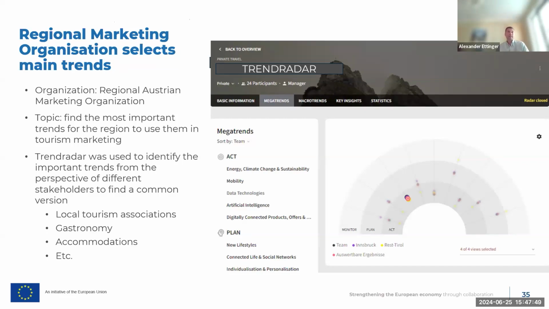And they selected the trends that have been okay for all the stakeholders. So they used it for a kind of discussed common sense, which trends are really important for the whole tourism region. Also the same trend radar, the same possibilities. Each participant, each stakeholder had the possibility to do his own evaluation in the trend radar, and these evaluations have been compared and discussed.